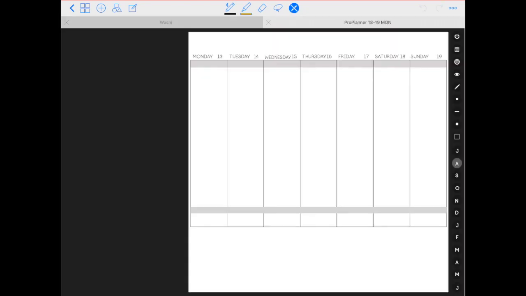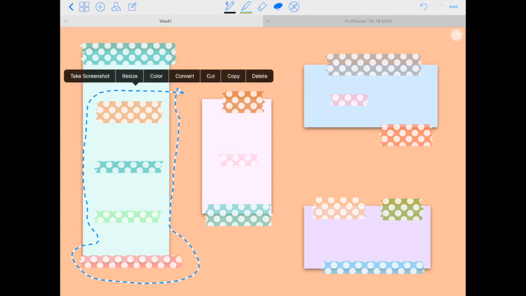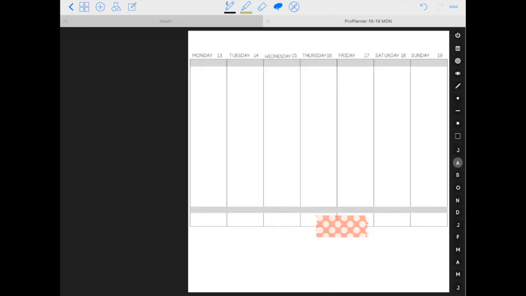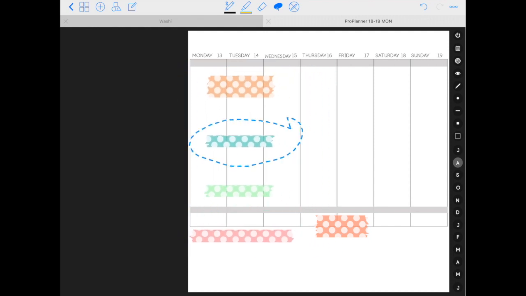And then you can go to your planner, tap and hold, and click paste. And then you have your washi. You can repeat this process as many times as you want. Now, if you want to use more than one piece in your planner pages, and in case you didn't know, you can just use the same lasso tool, and instead of just selecting one piece, you can select two or three or four at a time, and then do the same, hit copy, go to your page, tap and hold and click paste, and then you have several pieces that you can use individually.